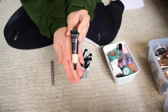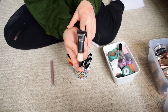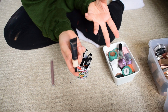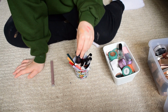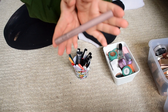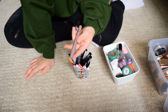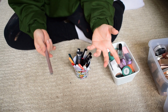And then we have an eye base from Makeup Revolution. To be honest, I only use concealer on my eyes. I haven't used this in a really long time. But eye bases is something that I think max 1, because there's obviously a lot in it. So yeah, 1 is fine by me. It's my ultimate goal. And then we also have a cream shadow stick. This is from e.l.f. Cream shadow sticks, I don't know, it's not something that I gravitate towards, so I think I would like to keep that number at maybe a goal of 3, but definitely not more than that.